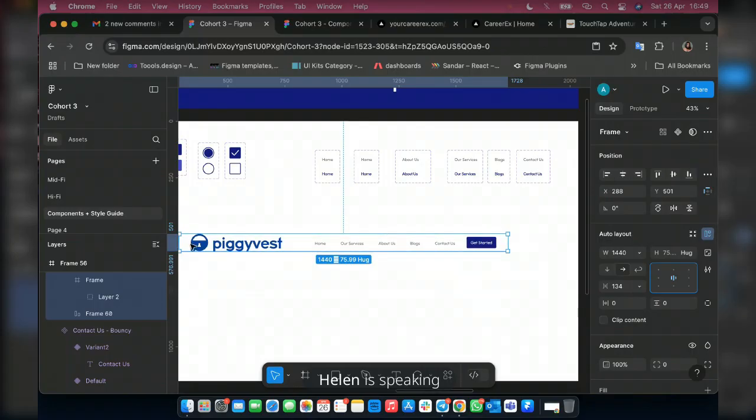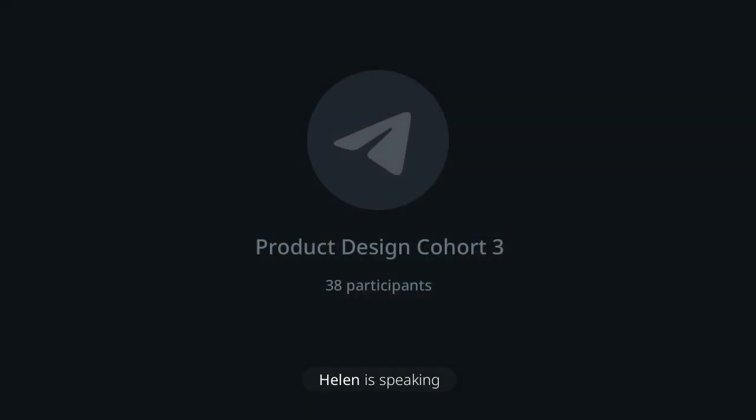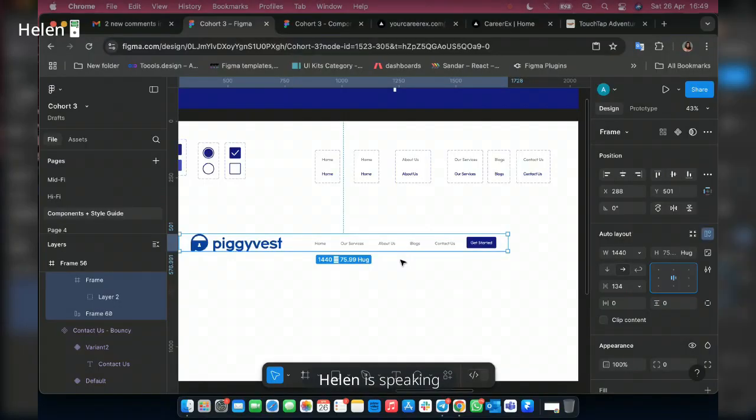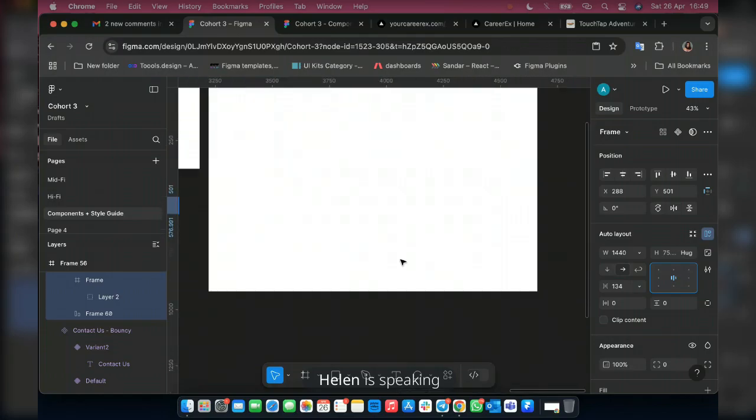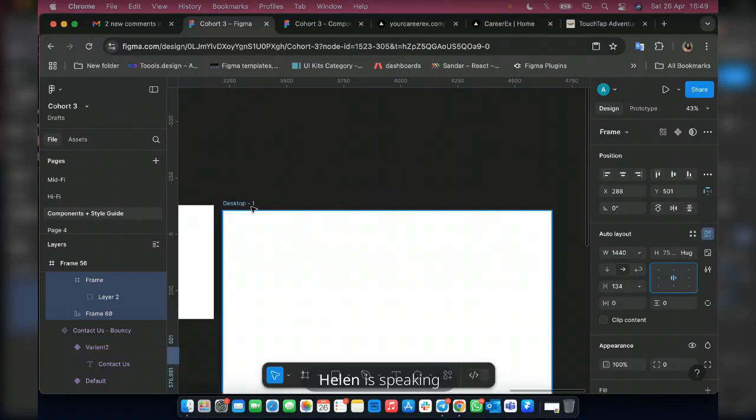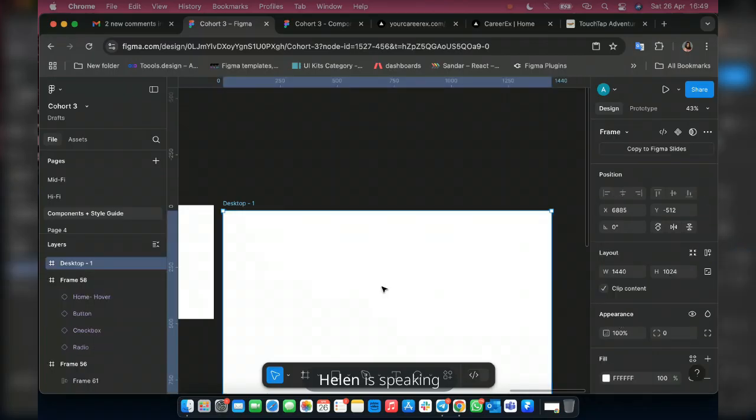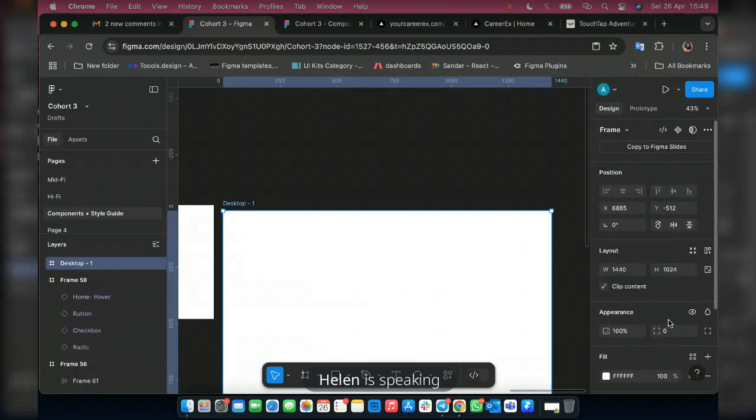It will show that there is no padding in it. So padding I'm going to do now. The padding I'm going to do is going to be the same as the grid margin. If you remember when we were setting our grid, the margin that we're going to use. So I'll come back to this frame that I'm going to use. I'm going to create my margin for this frame so that I will apply that in my auto layout for the padding. So I'm going to come here, click on this frame. I'm going to create my grid system. So how many of us remember how to create grid system? I hope we've not forgotten.